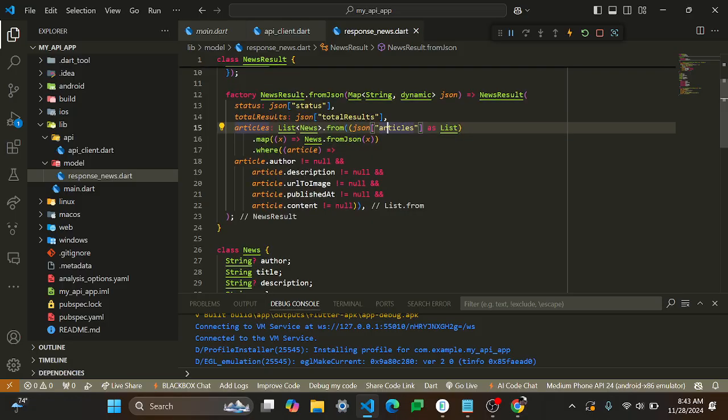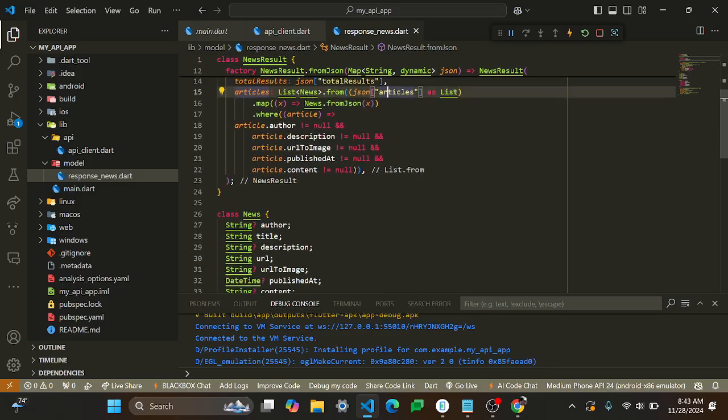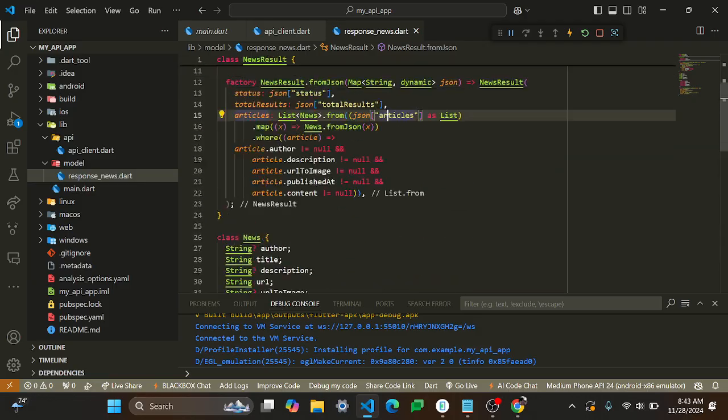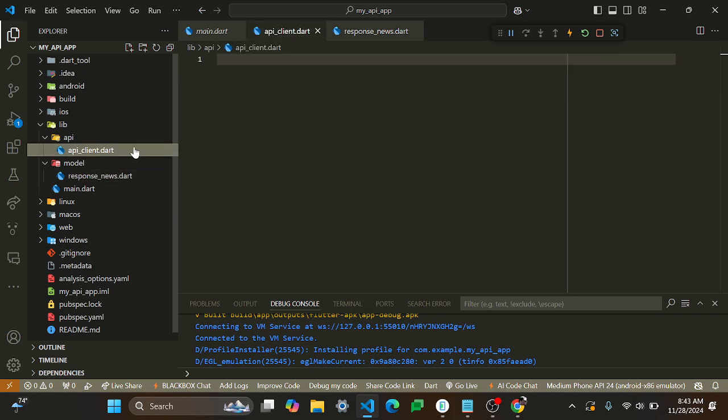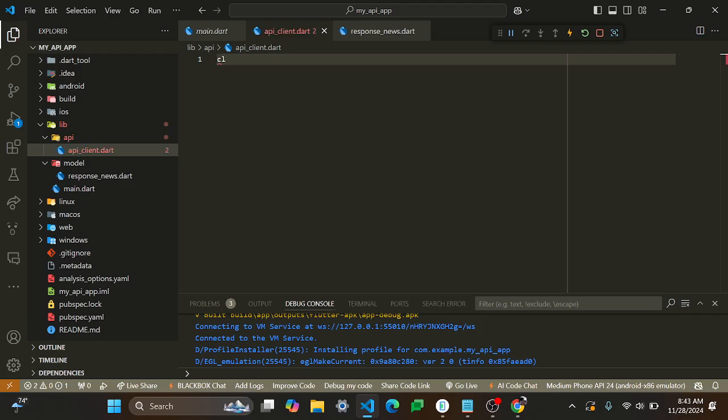Okay, after you copy and paste your converted class to your response news dart, the next step is we have to make an API client class.